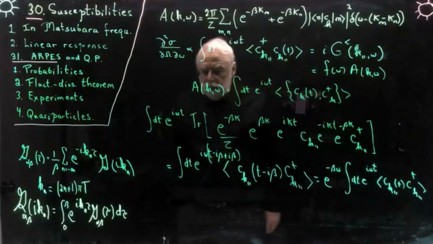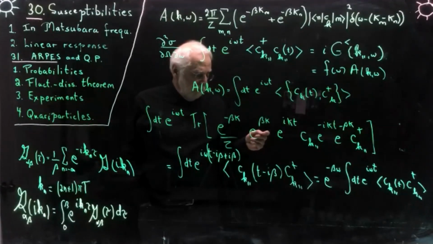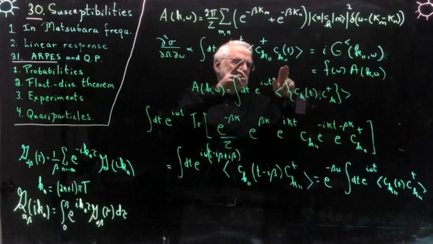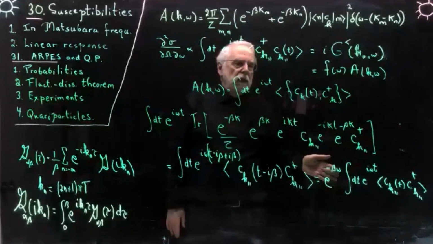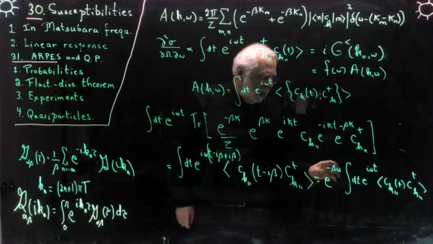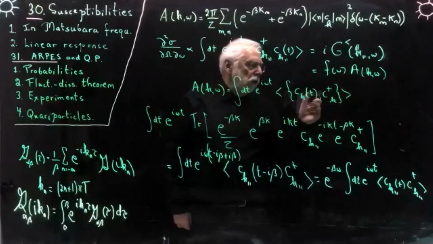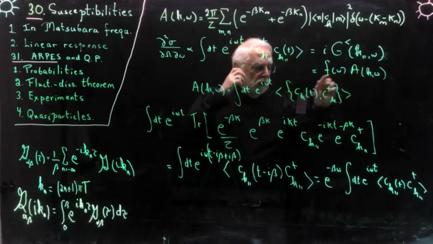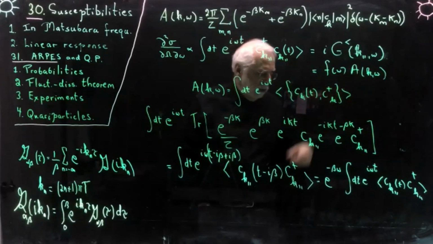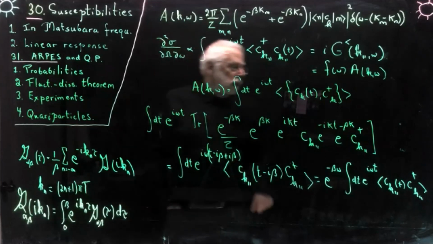Okay. So I was saying that if I look at the other order, I can relate the quantities in this order Fourier transform, and in the other order, just by this e to the minus beta omega. That's all I was saying. And if you work it out, here you have the two pieces, here you have only one, but you can take care of that with this Fermi function. Okay, so now I was going to show you some experiments.